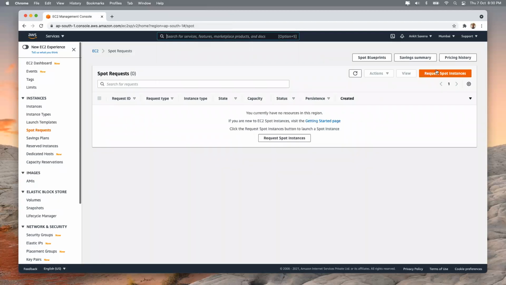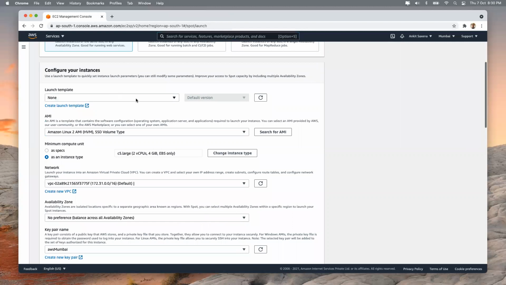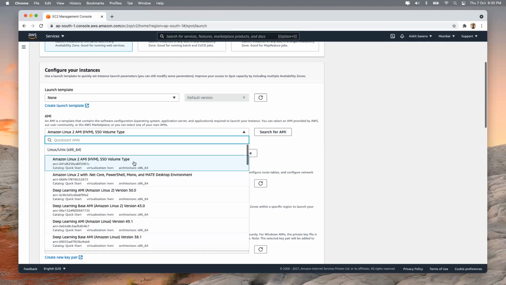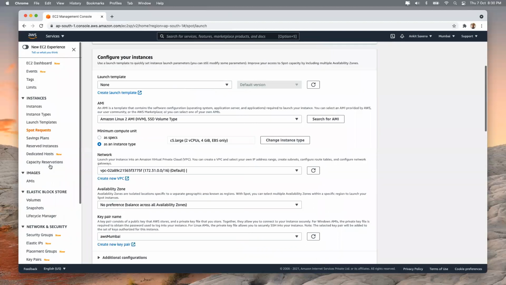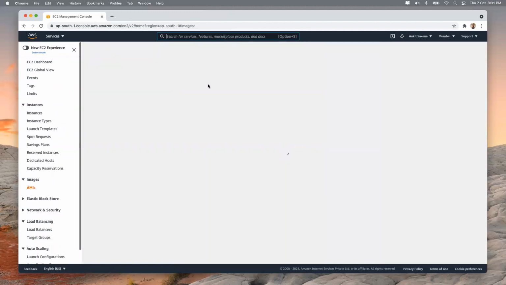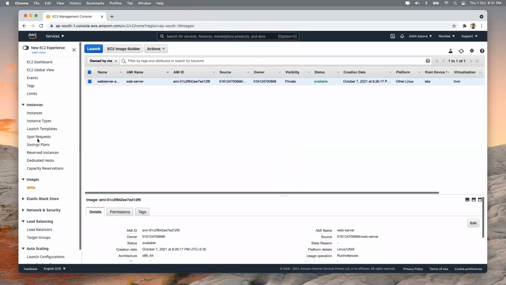So how to do that? Just click on request a spot instance over here and tell what type of instance you need. Now, obviously, you will need an AMI in this case. If you have your AMI, which is created like what we were doing earlier, and if the AMI has been created successfully, it will show up over there. Okay, I believe it is still in pending state as of now. Let's have a look. Okay, it's available, fair enough. Then let's go back to our spot request here.